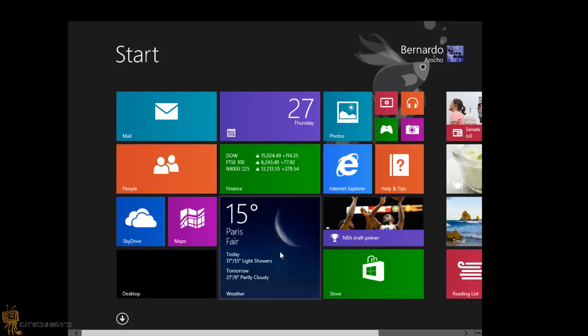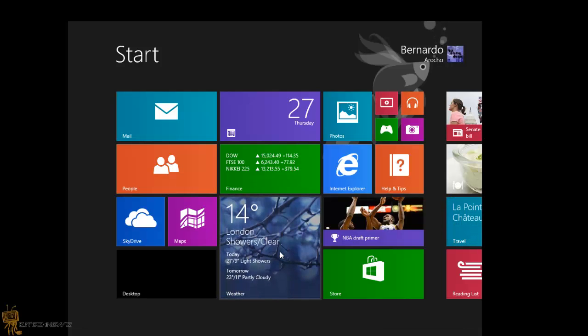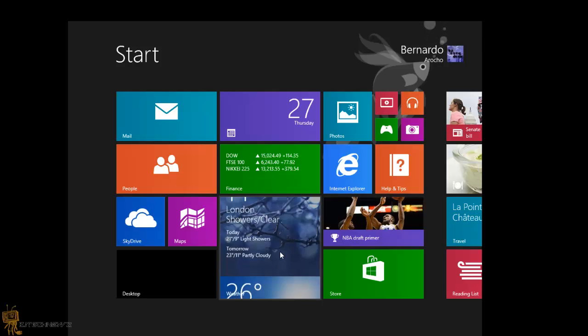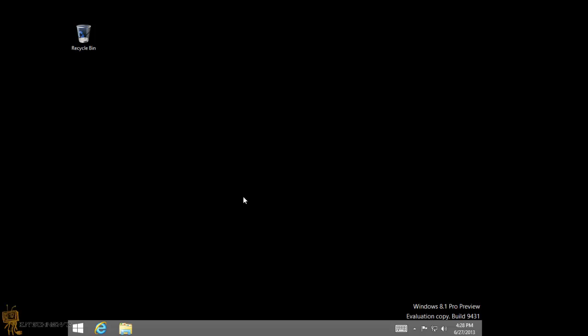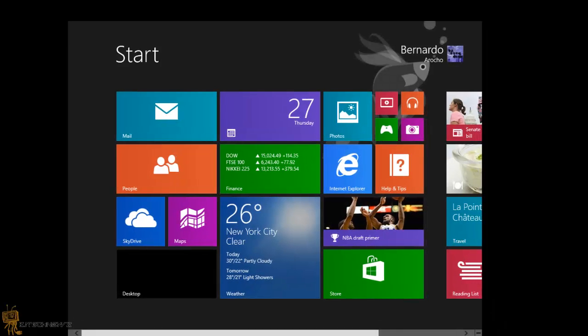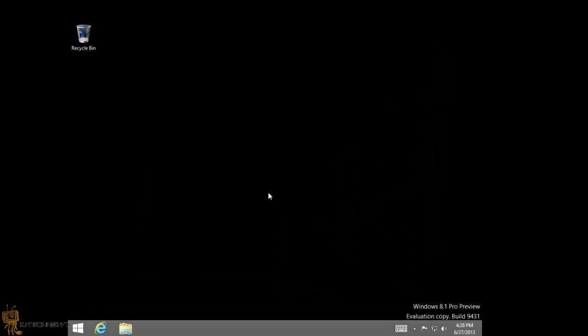There are a bunch of other improvements within Windows 8.1, which I'm not going to go over in the first boot with you guys, because again, I'm going to be making future videos of all the enhancements and what I've seen and what I got. I think the first video I'm going to show you guys is when you first log in. Rather than getting into this now, I'm going to show you how to get into this.